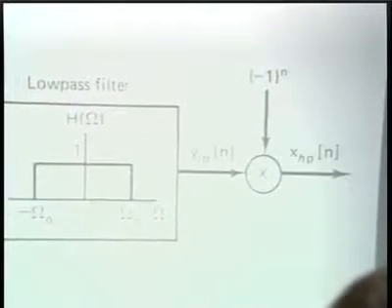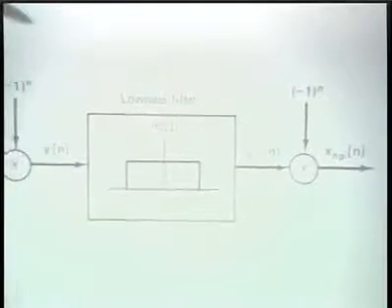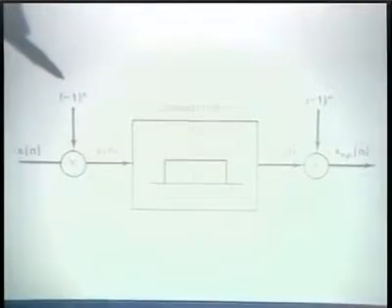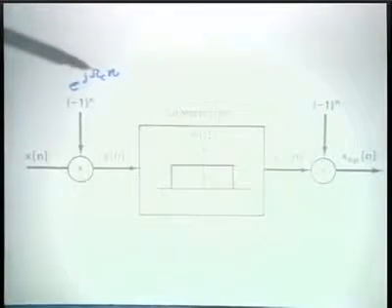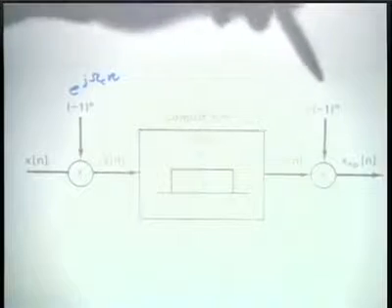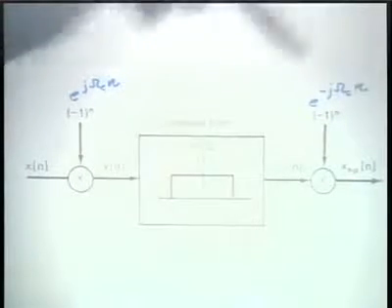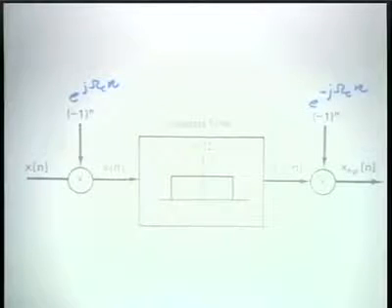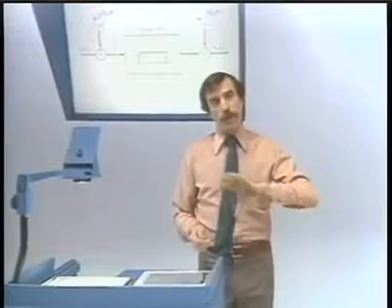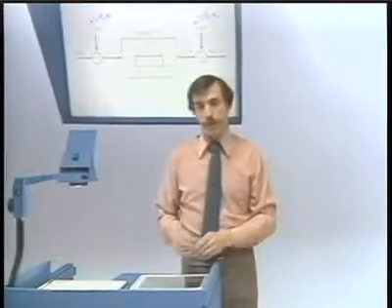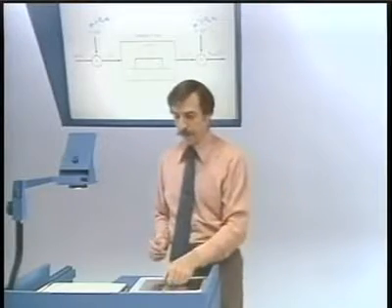And a generalization of that would involve, instead of the specific choice of (-1)^n, a choice in general of e^{jω_c n}, that is a more general carrier frequency, and a demodulator which is e^{-jω_c n}. And as I've represented it here, and as we had talked about it when we talked about the modulation property for discrete time signals, we had specifically chosen the conversion of a low-pass to a high-pass filter.